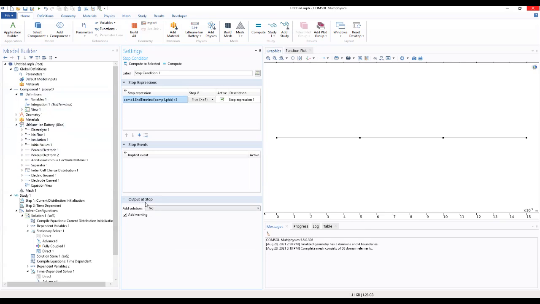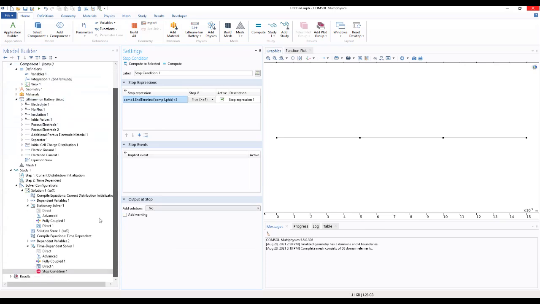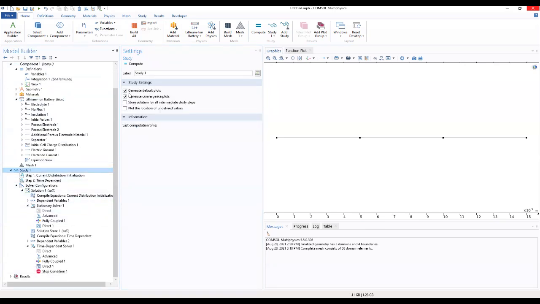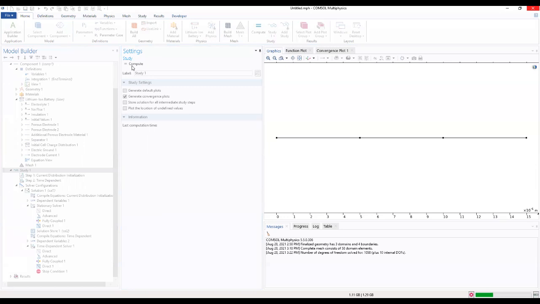So our output at stop, I want to deselect and check this. And we want to uncheck the default plots. And we go ahead to compute.